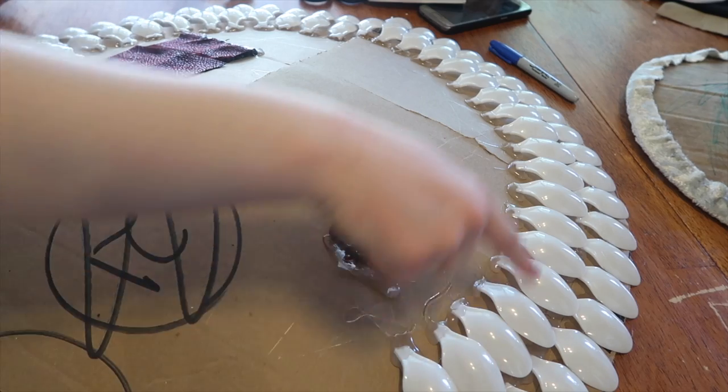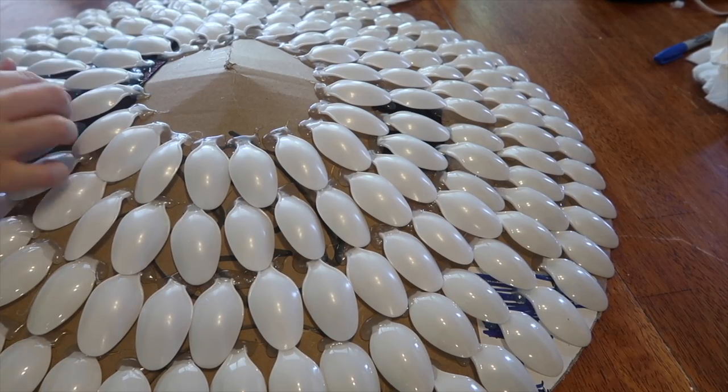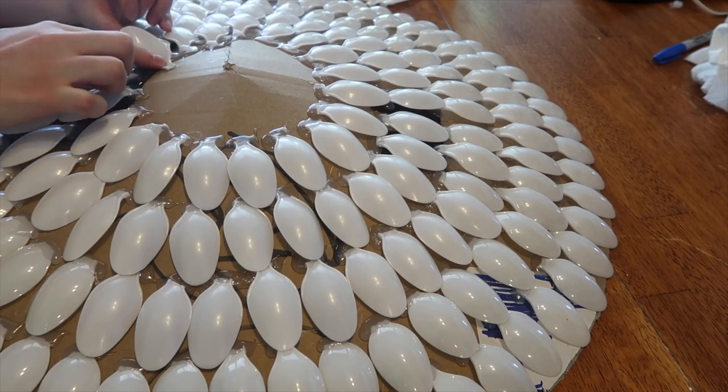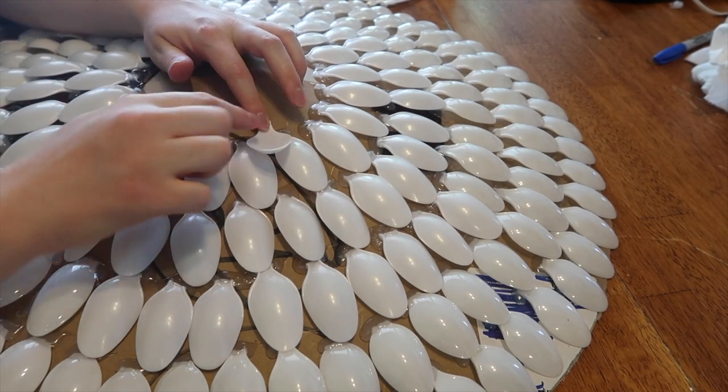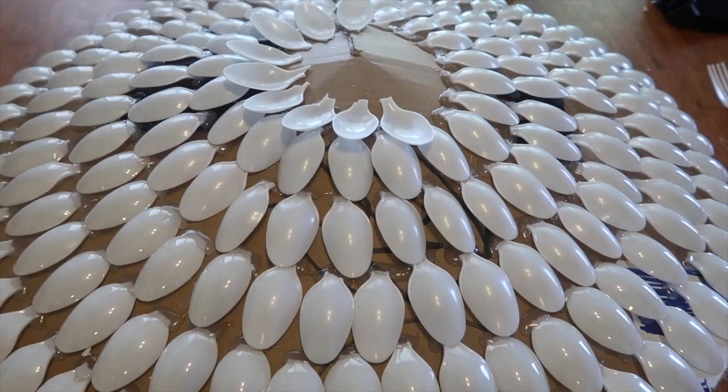So now I'm just doing the second layer, and I'm just gonna continue the pattern working up. Now that I've gotten all these layers done, I'm going ahead and flipping the spoon inside out, so it looks like this, and then I'm gonna continue the layers till I'm done to the very top.